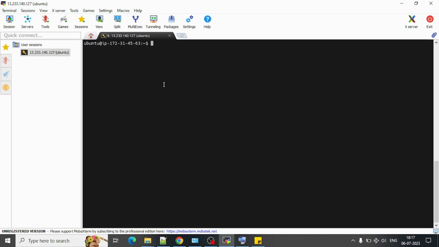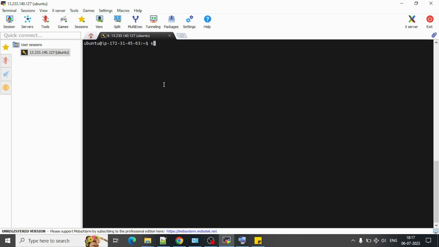As of now you can see we are in Ubuntu, logged in as the Ubuntu user. To create a new user, we can use the command useradd. These are tasks that cannot be executed by a normal user. For executing important or higher level tasks, we need root level access, which is admin level access, or someone who has complete access. For that, there are two things you can do.